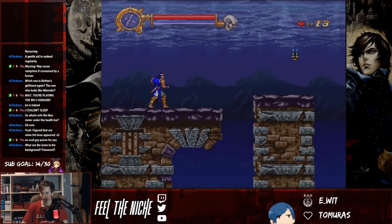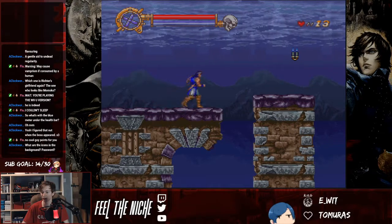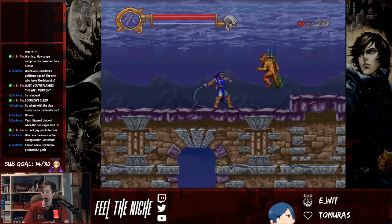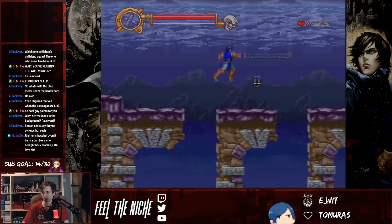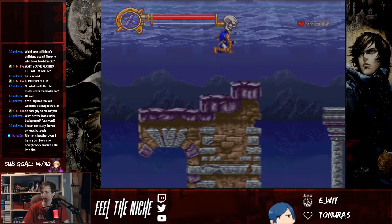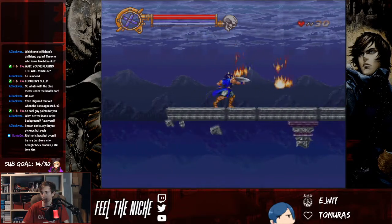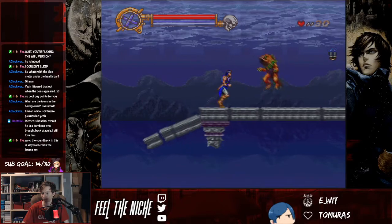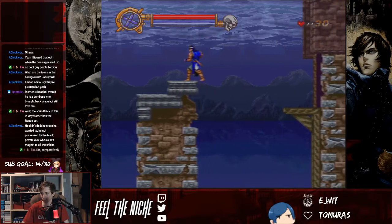Anyway, stage two. Gotta make sure I do this correctly. Create restore point, not load point. All right, let's go. Right, yeah, this stage. Okay, I need to be careful here because there are some jumps that try to screw you over. Like this one coming up, if I remember correctly. Yep. Okay, we're good.